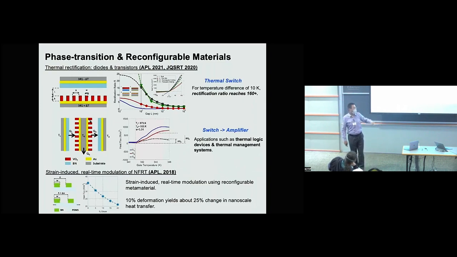And our goal is to, I don't have to go that deep. I don't want to show you the result. So the rectification ratio of the thermal emitter already reached up to 160, over 161, last year, together with Morrow. And if you have one thermal diode, these are 2 terminals, an active terminal and a passive terminal. The active terminal has the VO2 material.